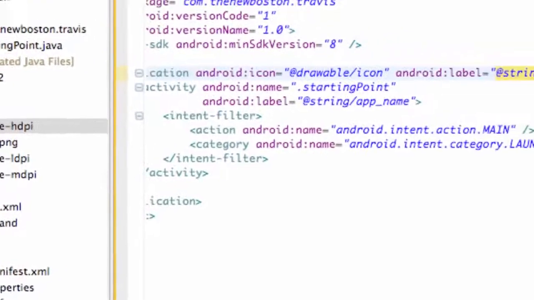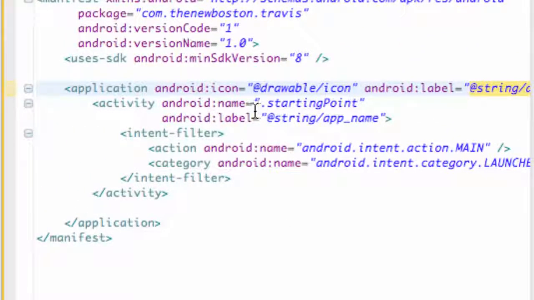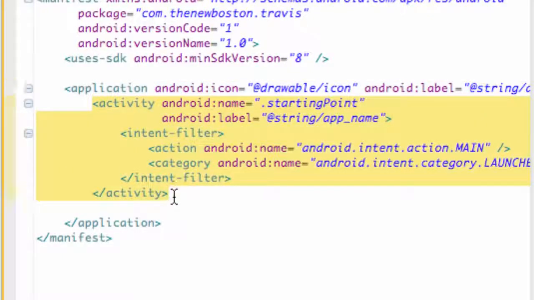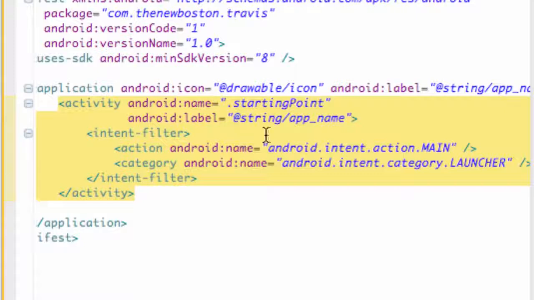Our application name that we set up when we created our project, our starting point class, our activity for the most part. That's the activity bracket. So this is for one activity called starting point, that is within our application. And if you go over here, this activity is our launcher item, so when our activity starts, it's going to look for the launcher item and start this activity, starting point. So basically, the manifest pulls everything together and adds your resources for all your different activities, and you can set up some sweet stuff within here as well.